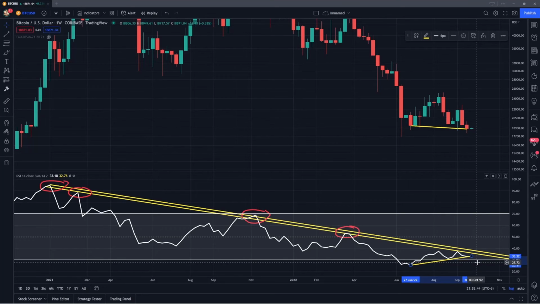Now, this obviously could be invalidated, and Bitcoin could certainly have a move lower, and the RSI could form a lower low, and something like that would definitely invalidate the bullish divergence. So if you do see in the next few weeks an RSI value that comes in below 25, which is the current low set back in the week of June 27th, if the RSI comes back below that area, then this does invalidate the bullish divergence, and that would mean that we no longer have this trend playing out, but rather I would start to look to this longer term downtrend and look at this as yet another rejection.